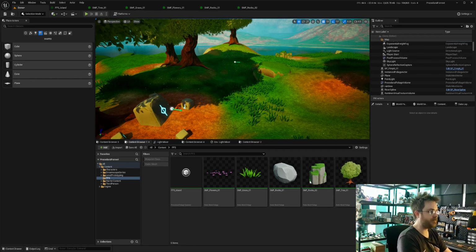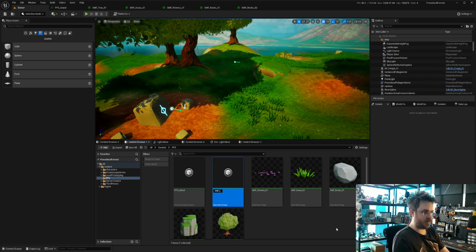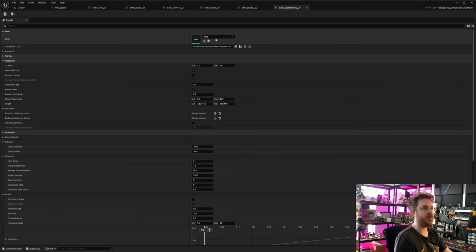Let's make a new foliage. Mushrooms. Right, and let's get a mushroom mesh. Red cap.